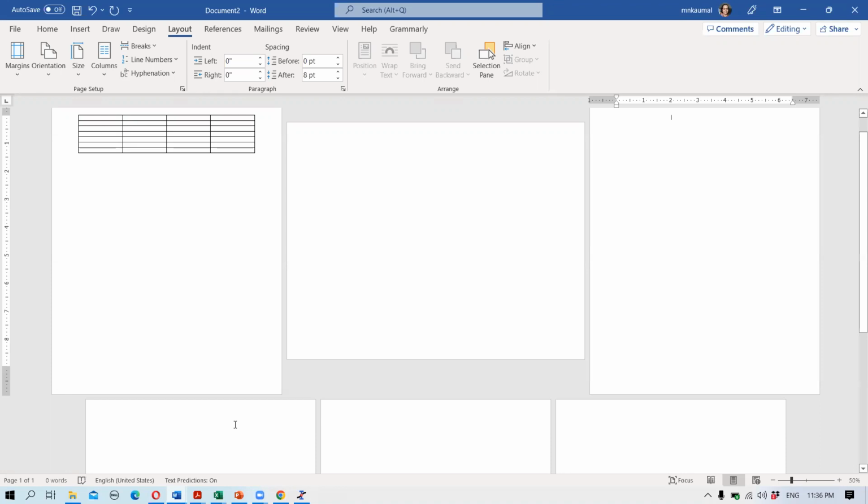Any questions about the whole thing about MS Word, how to do this?